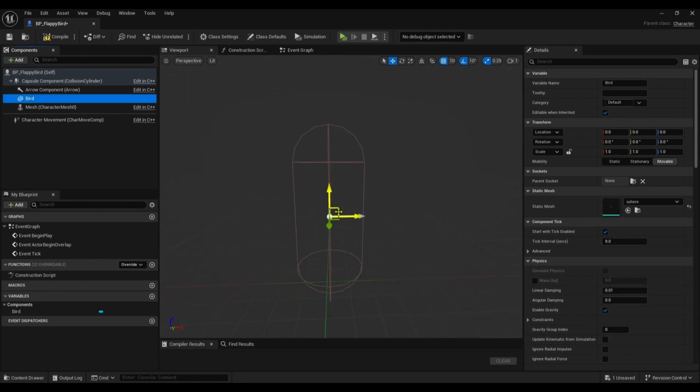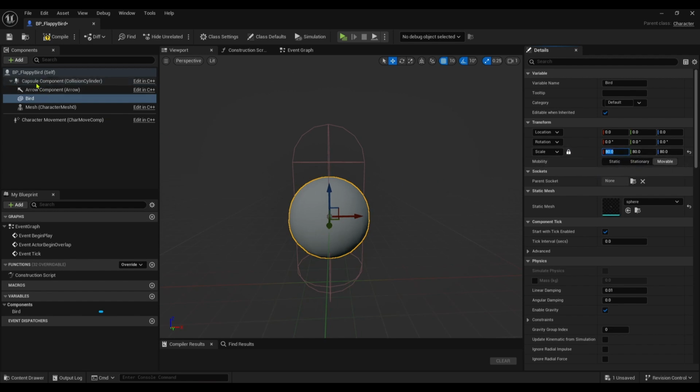Is it just really small or something? Press R. Let me see. Yeah, it's just really small. Let's change it up till about 150. Maybe 80. Cool. So I just press the padlock there for scale, so every time if I put in a value, it will change them all at the same time.